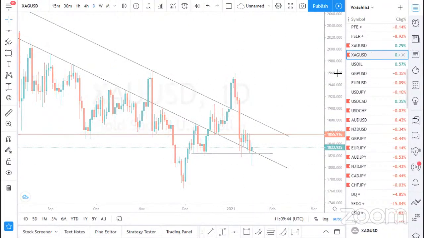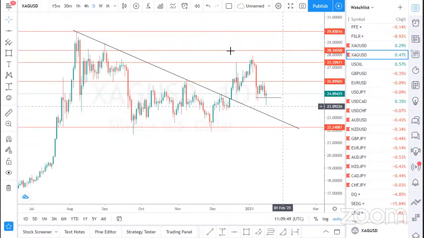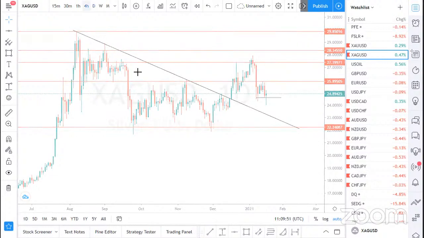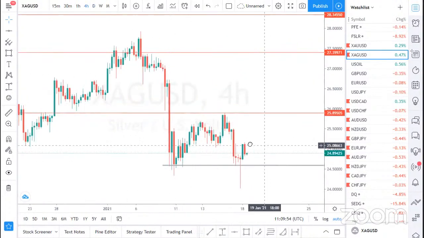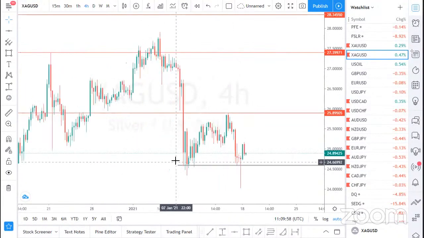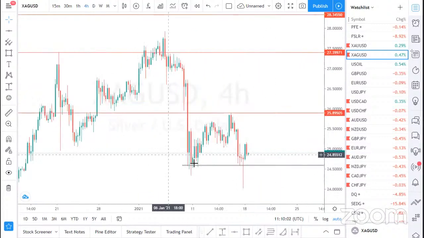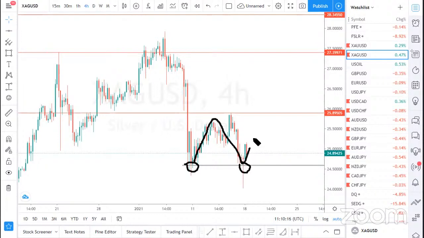So let's move on to the silver as well. Here is the silver. Let's check the daily chart frame of the silver. The silver is carving the same bar, a bullish pin bar at the swing low we got right here. This is a double bottom structure. We got a first bottom right here, and another formation of a bottom right here.